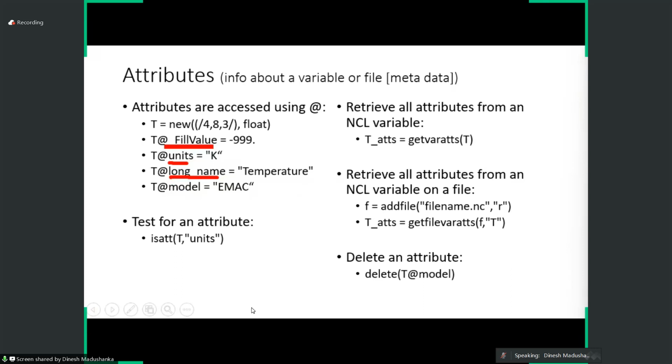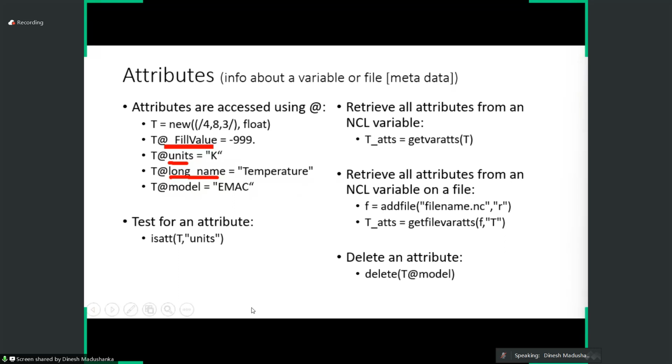So you subtract from all of these values, like simple T. I will name it TC or something. Then T minus 273.15. So now all of the values will be converted into Celsius.